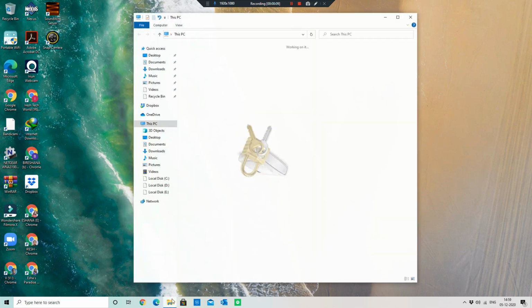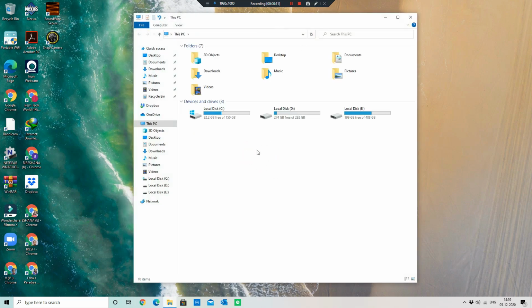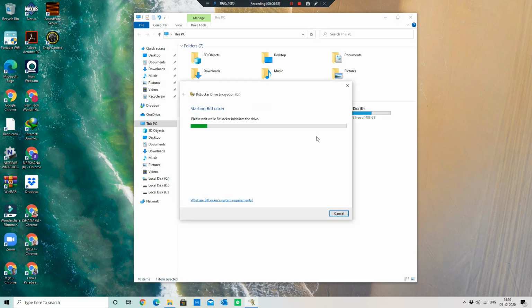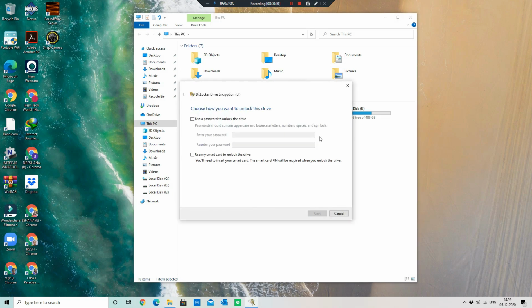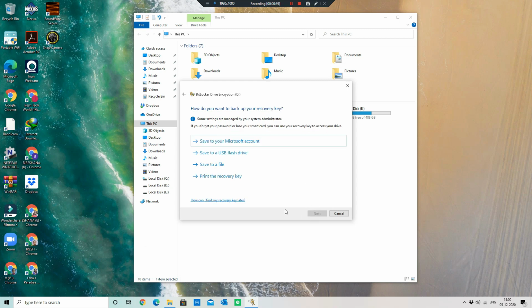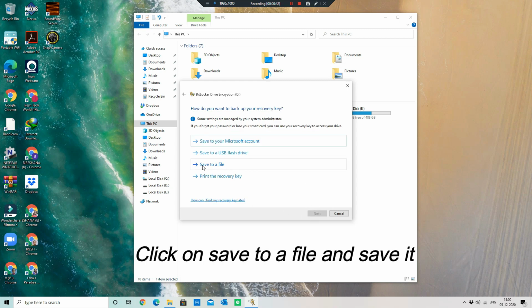First, open File Explorer and right click on the disk and click on Turn on BitLocker. A window will pop up and check the box which says use a password to unlock the drive. Then enter your password. After entering the password, click Next and click Save to a file and save it.